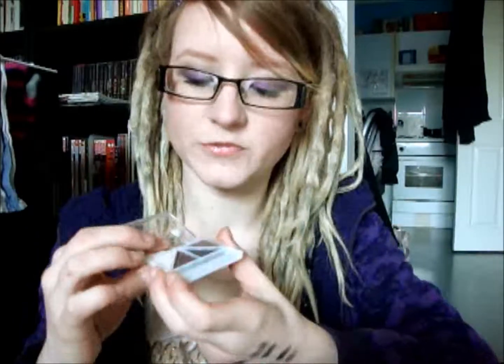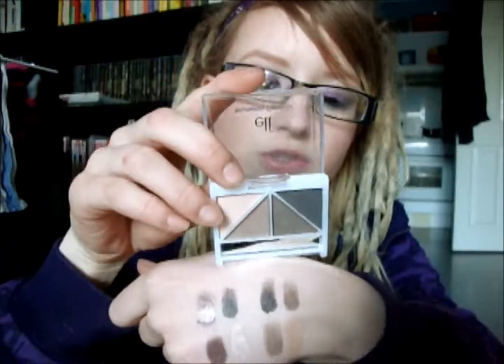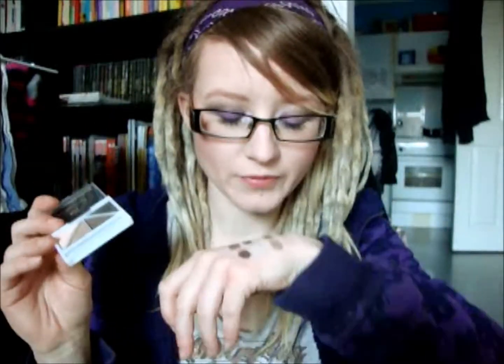So I've just swatched them on my hand now. This one here is in Day to Night, so that's this one here. That one's more shimmery, but I do find that some of the shades in this can be a little bit powdery, but they are really, really pigmented. And then the second one I've got to show you here is in Brownstone, which I haven't had for as long, and that's this one. This one's got more matte shades in it. They're not fully matte, but they've only got a light bit of shimmer to them. These ones aren't quite as pigmented, but I find that's quite a common problem with matte products.